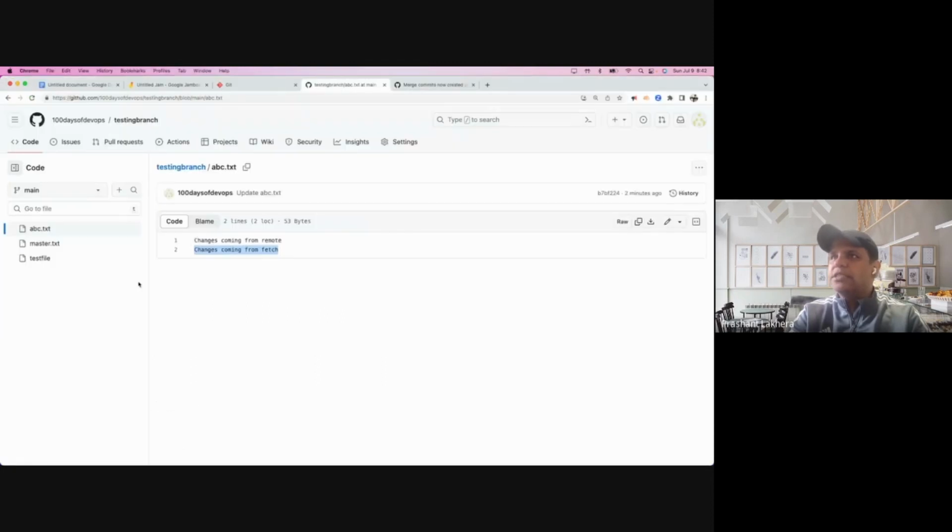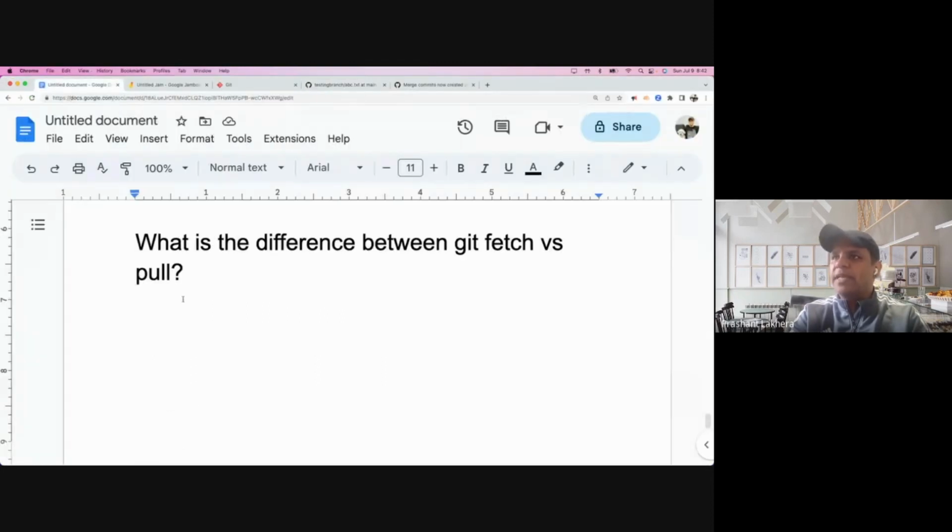So the gist of whatever I have explained is: git fetch just pulls the changes to your remote branch, which is the branch present on the remote side, in this case GitHub. Git pull is the combination of git fetch plus git merge.